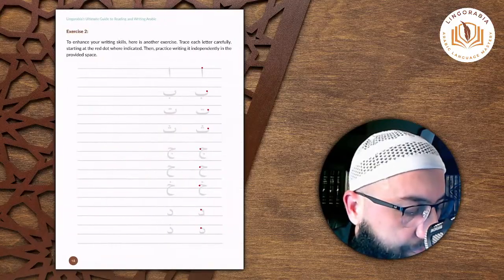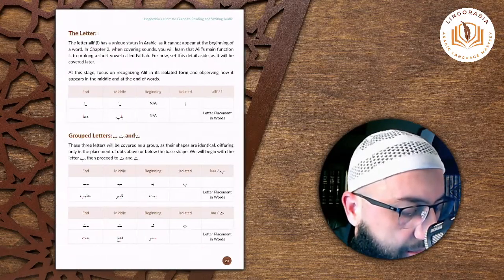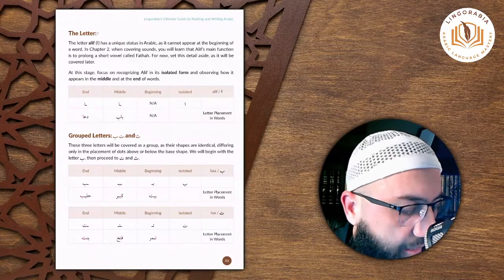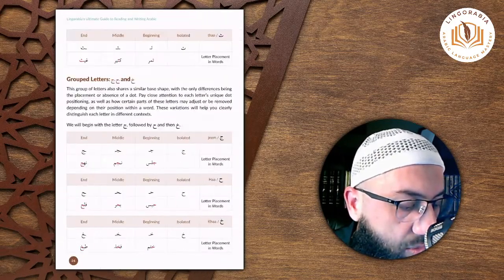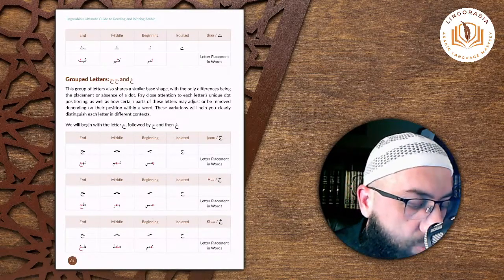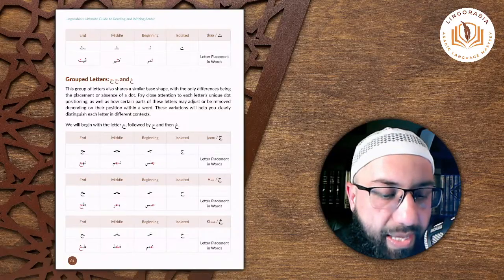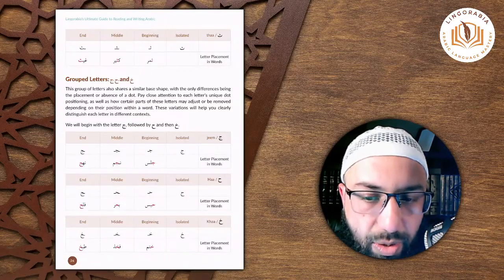Bismillah. So this is all what we covered already, alhamdulillah. And yesterday we covered the letter Alif and the group Ba, Ta, and also Tha. Today we are going to start with the group of letters Jim, Ha, and Kha. Okay, that's where we are going to start, inshallah ta'ala.